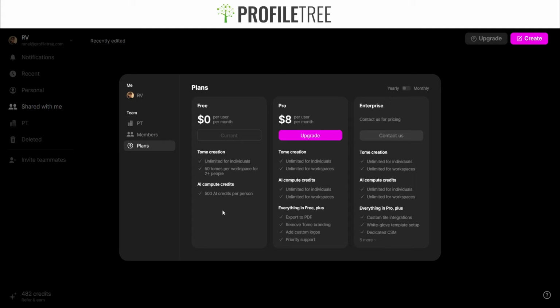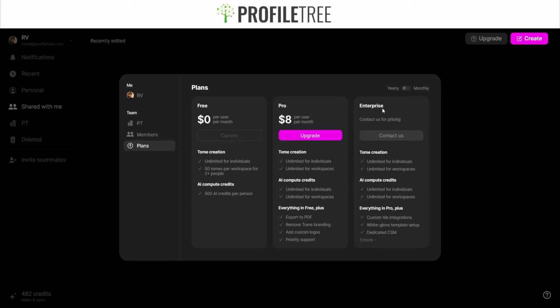Now with the Pro version, which is $8 per month, you have unlimited for individuals, unlimited for workspaces, AI compute credits as well. You've got everything in free, so export to PDF, remove Tome branding, you can add custom logos, priority support. So what's great even is the fact that this app offers this very advanced presentation for free.